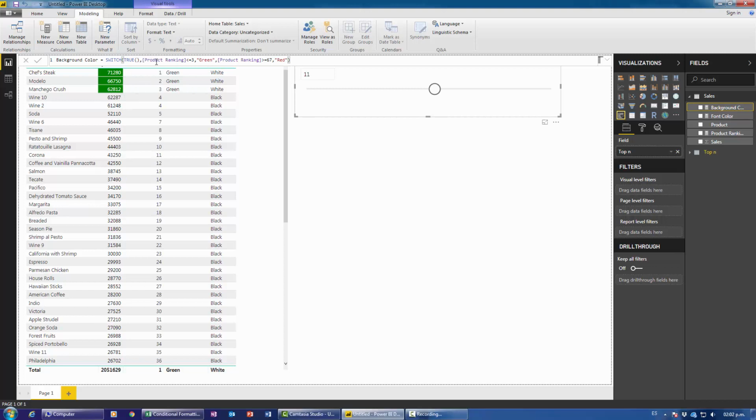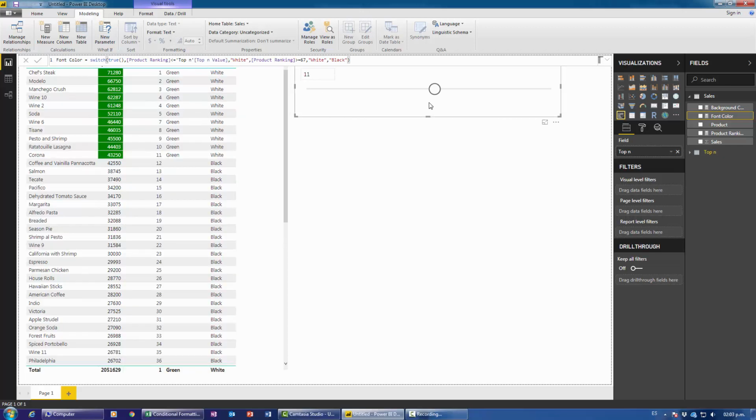It's very simple. I'm just going to tell it if the product ranking is less than or equals to 3. Now it's not going to be 3 or 11. It's going to be top n. Notice how my parameter, which I made up right here, is now available to me right here. I'm going to press enter, and there we go. And now I modify just the font color as well. So font color, instead of being less than or equals to 3, I'm just going to say less than or equals to whatever is in top n. Press enter, and there we go.